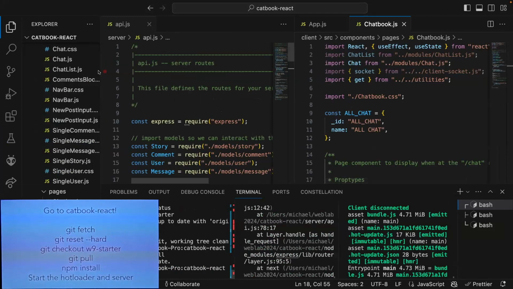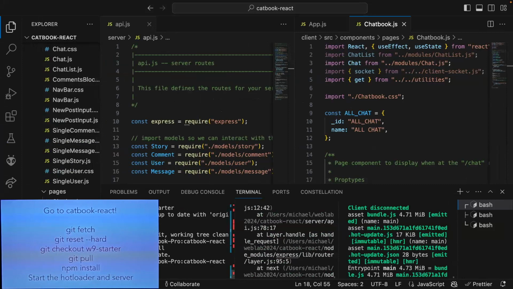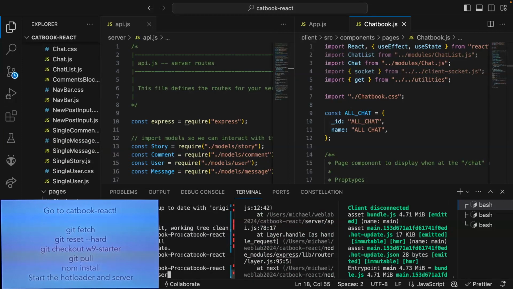I'll do the same thing in my terminal as well. So git fetch, git reset, git checkout w9/starter. Don't forget to pull because we did make some changes. And then finally npm install.